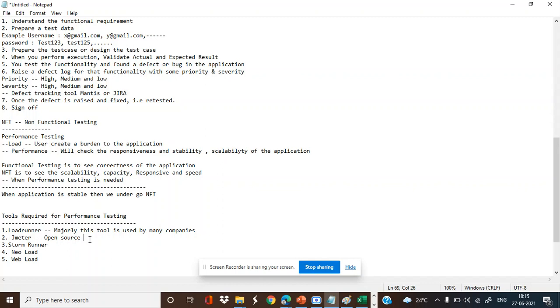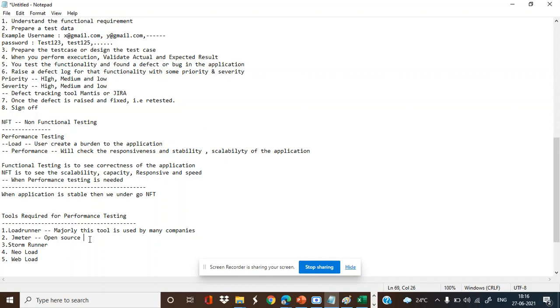For functional testing, we will follow STLC, software testing lifecycle. For performance testing, we will follow the approach PTLC, performance testing lifecycle. In the coming classes, I will tell you each and every concept related to this. But let me just focus on an example of a single user flow.